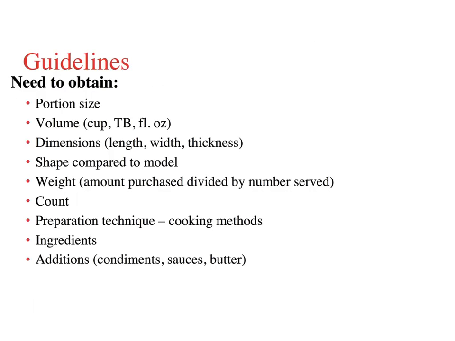With any dietary assessment tool, you have to consider other things, and you need to make sure you obtain adequate portion size from the participants. You want to know how many cups or tablespoons or fluid ounces. Those things can really make a difference in your nutrient output. For instance, if somebody were to enter 16 ounces of soda or Coke and didn't put ice in there, that's probably about an 80 or 90 calorie difference.